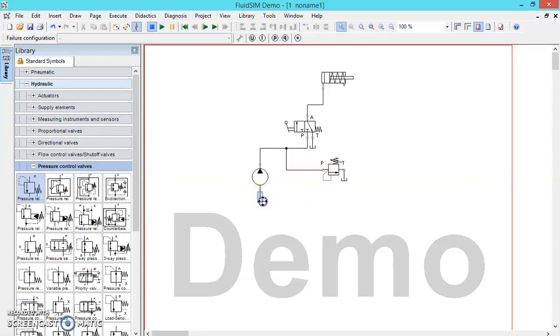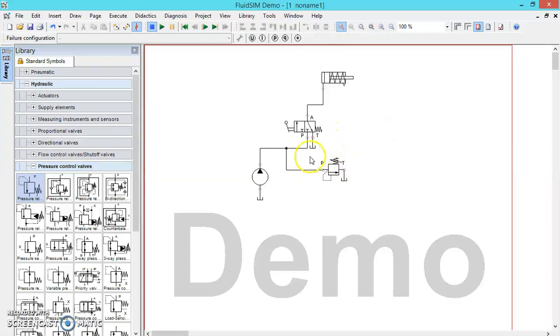Shall we do the simulation? Okay, so this is my tank. From the tank, the pump will pump the liquid, and it is controlled by a DCV, and it is pumped into the single acting cylinder, so that I am expecting the cylinder to actuate. This is my circuit, a simple circuit. Once the extension stroke gets over, the spring will retract the piston back to its original position. The water will drain into the tank. The excess water will be drained into the tank using a pressure relief valve. This is the working of this circuit.